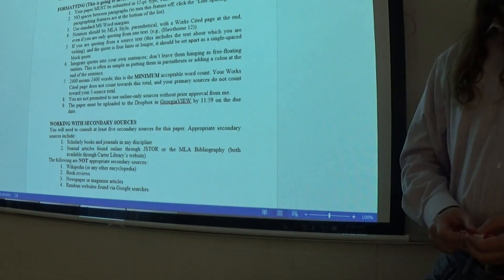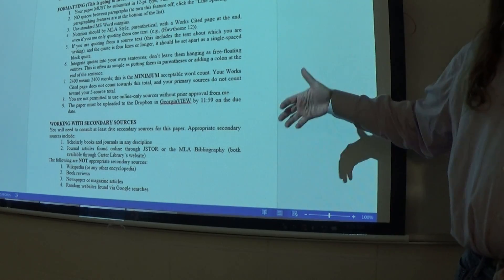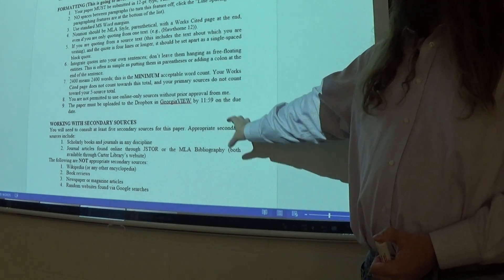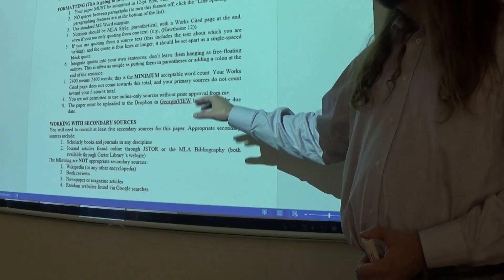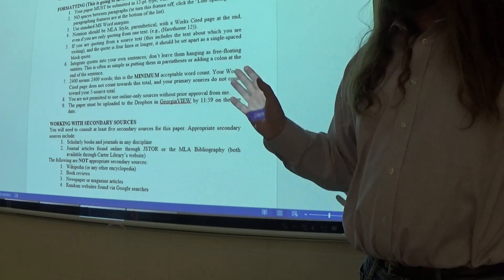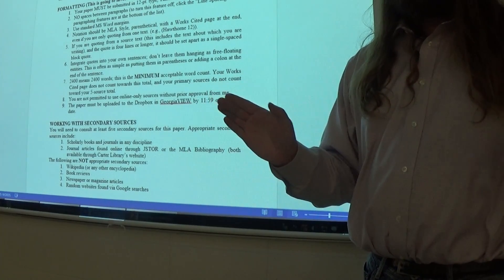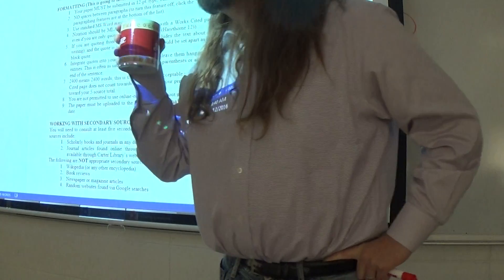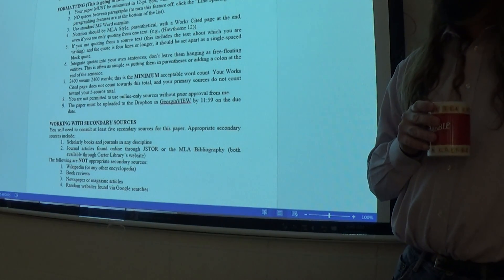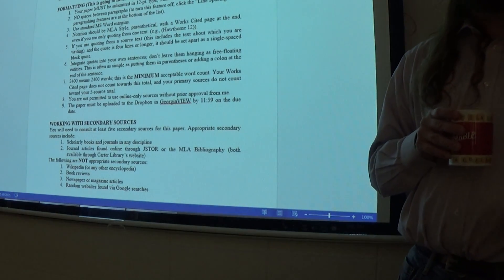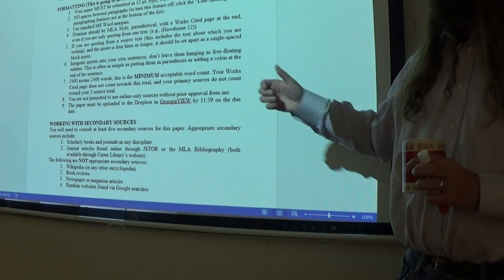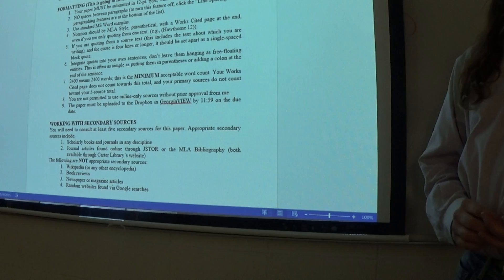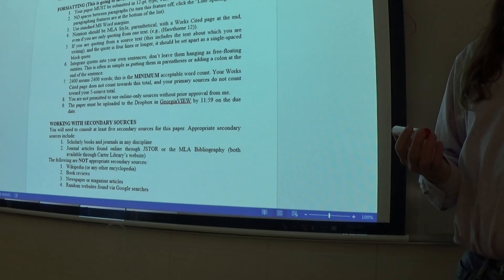Don't use book reviews. Book reviews are purely evaluative. Their only purpose is to tell you whether or not to read a particular book. And don't use newspaper or magazine articles, like just from regular popular newspapers or popular magazines. These are not written for a scholarly audience. The average American newspaper is written at a sixth grade level. We are all reading and writing above a sixth grade level. What about TED Talks? TED Talks are also intended for a popular audience, not for a scholarly audience. And I really do want you to learn how to work with scholarly materials.